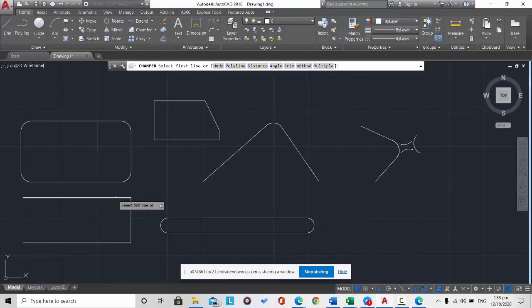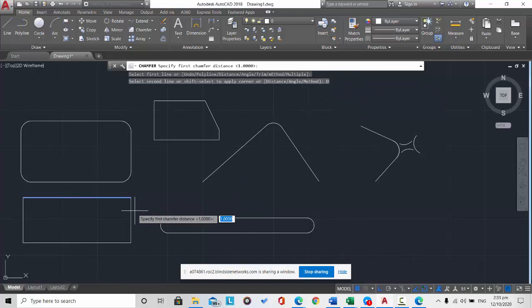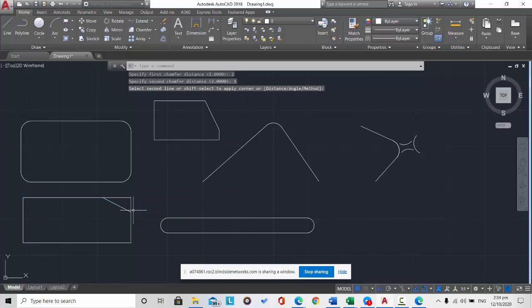Then I select the line, but I need to specify the distance, no? For example, here I will choose 2, and then 1 for the second chamfer distance. So you can see the difference between the two, no? The difference is that this one at the top is 2 and this distance is 1. That's what we call chamfer.